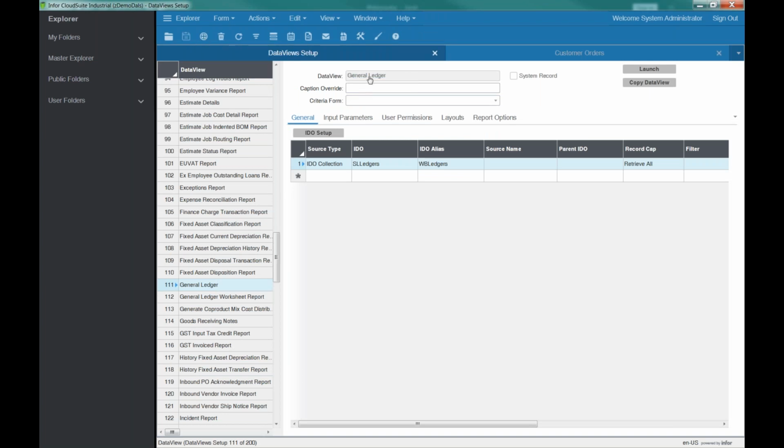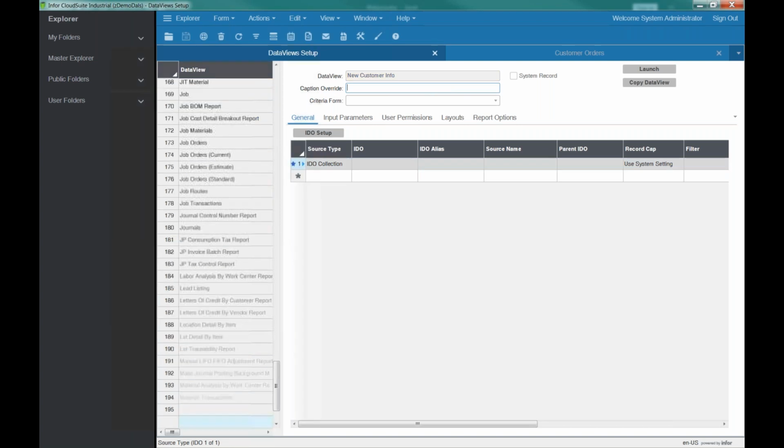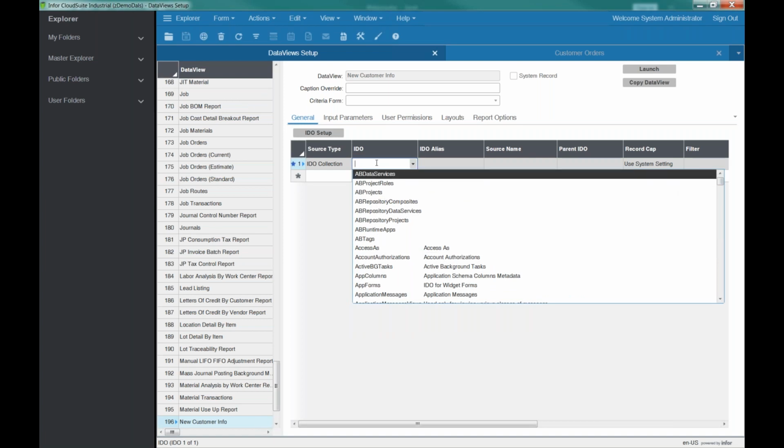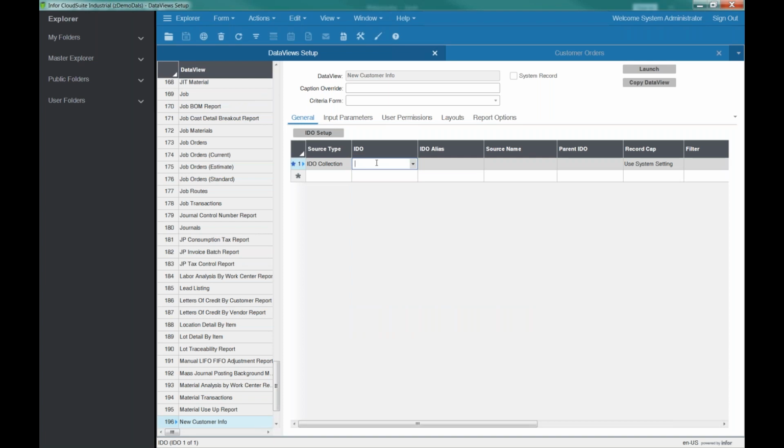we are going to call that new customer info data view. Okay, you can use spaces. You don't have to do it any way you want. You can name it something else if you want. And basically, all I need to do is have a name and then say, where do I start getting my data, right? So I want to get it from an IDO, of course. Well, there are a gazillion IDOs in here. And what is an IDO and what does that mean? Like, where do I actually get those columns of the customer name and the number and all that stuff?